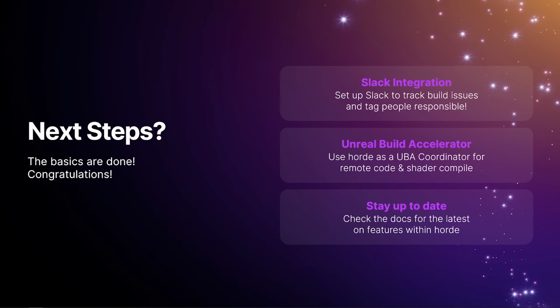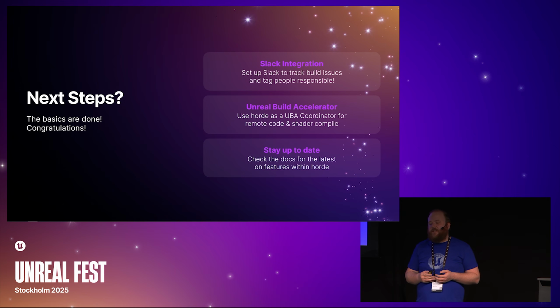So what are some good next steps? I'd really recommend checking out the Slack integration. It can ping people when there are issues. This is really powerful for better setting up automated triage, okay? And it's definitely a great next step once you've got all this infrastructure set up. If you're using Slack, it's not too tricky.